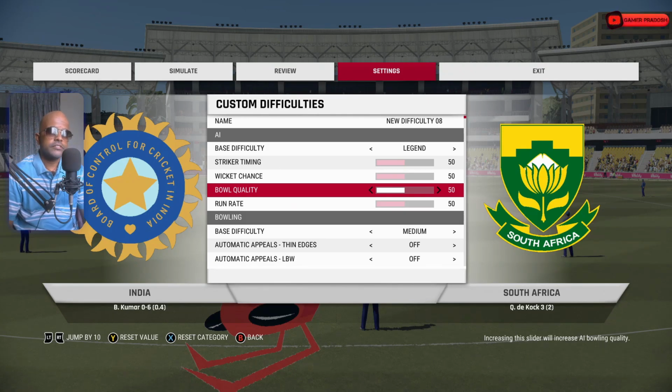I also think one thing is that since we have skilled the bowlers particularly well in player creator, when we reduce this bowl quality value, I think it reduces the impact the game has to put on that particular player. Say for Pat Cummins, he is like 90 overall. When he's given no impact from the game, that is 0, I think he just bowls how he is skilled. That's what I feel.